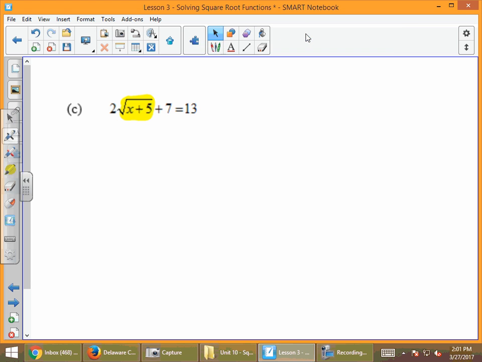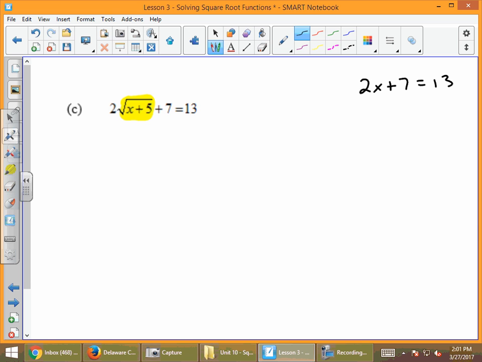Let's just say we had something like 2x plus 7 equals 13. Let's say we were solving a normal equation like that. We want to solve for x. Which one would we move over first? The 2 or the 7? 7. You're going to isolate your radical that same exact way. Okay? So which one are we going to move over first? The 2 or the 7? The 7. Okay? So whatever you're adding or subtracting on the outside, you want to move that over first. Okay? Just like a normal equation.